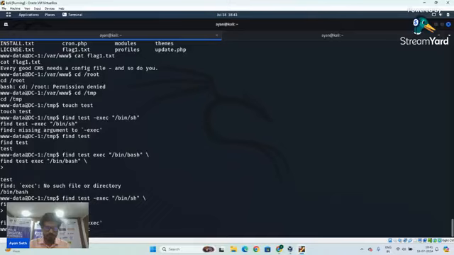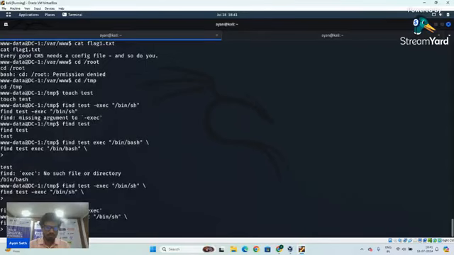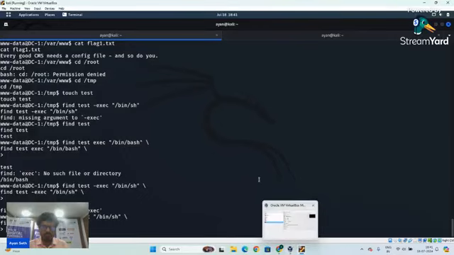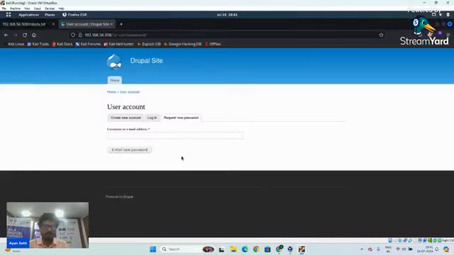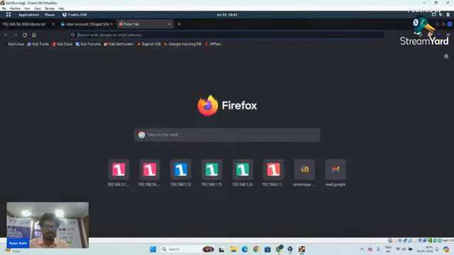If we don't give this exec and try to write bin sh, or instead of bin sh, let's write bin sh first. Okay, some error has happened here. So we can search this particular thing in Google, in GTFOBins, to see if we are getting any kind of solution or not.